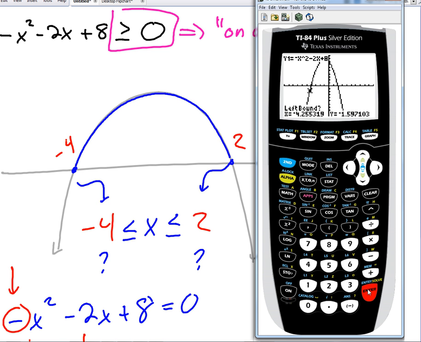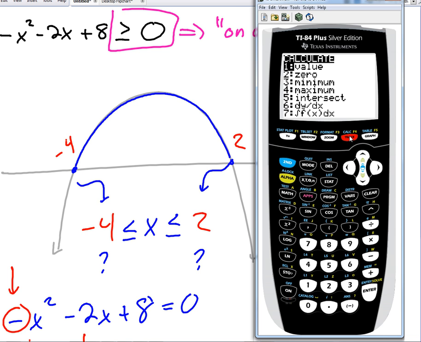It's only going to search between the left and right boundaries. Now it wants a right boundary, so I'll scoot up to the right of the x-intercept. Right there is fine. Hit enter. Now it's going to bracket its search so it only looks in there. And then it wants a guess. Just any value in between will work. I pick a value between my left and right boundaries, and it tells me -4 is one of my answers. Well, I knew that. I could do the same thing for this one: second, calc, 0, do the same process, and it would tell me that the answer was 2.